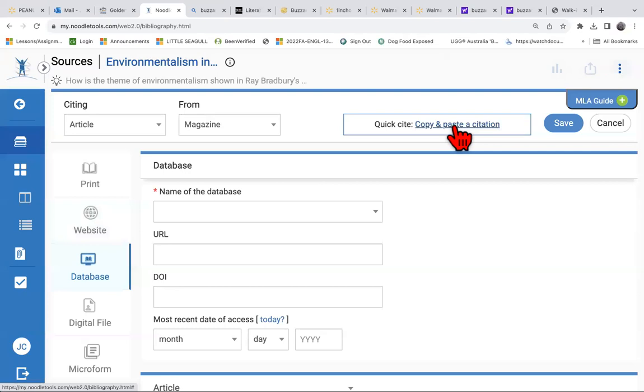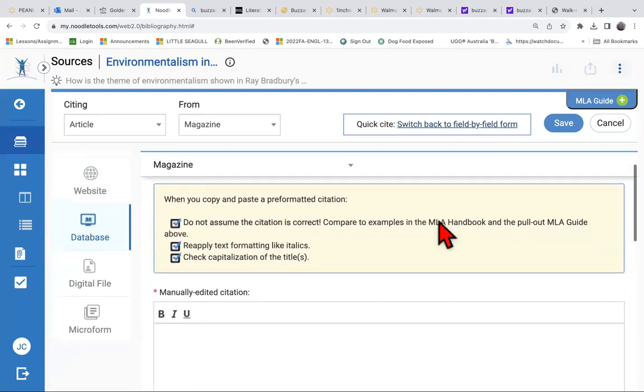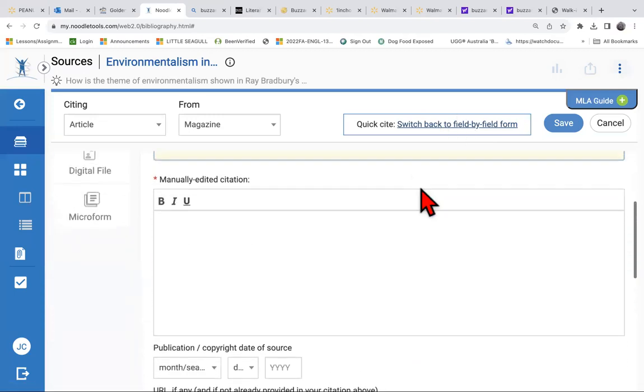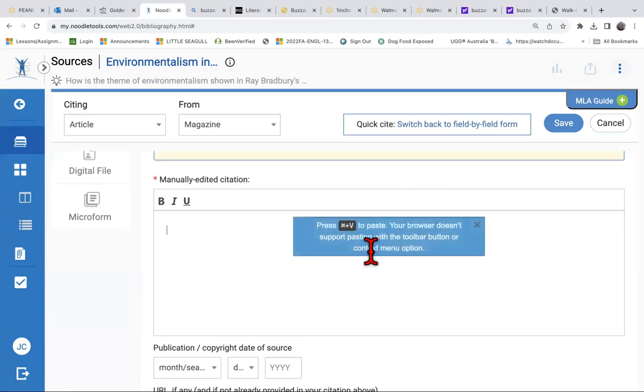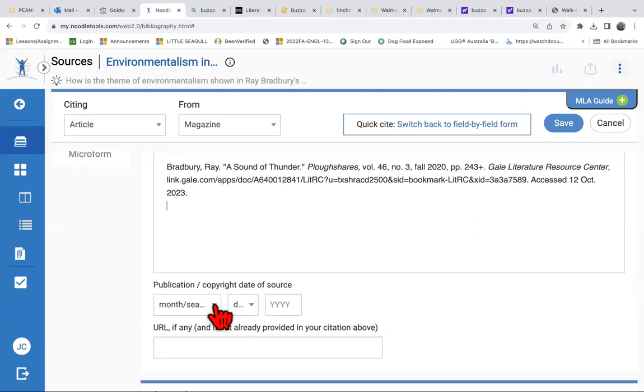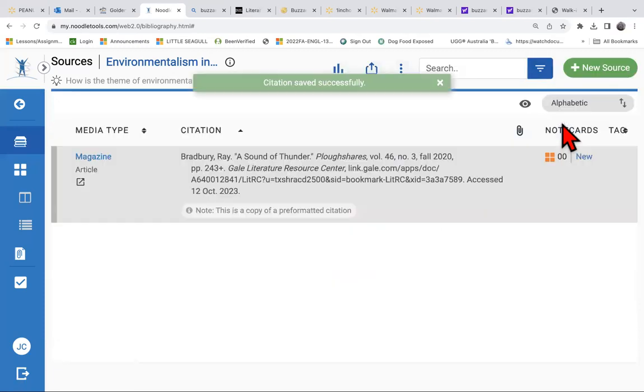So once you hit magazine or journal, whatever it is, then click on this part and it will open a box. You're going to paste that in. So I'm going to do Control V. I'm sorry, Command V. All right. And I don't need to do anything else. That is done. So again, this is the only one you're going to use on the literary analysis. Okay. All right. Now we're ready to go to your note cards.